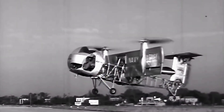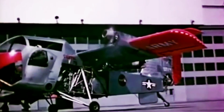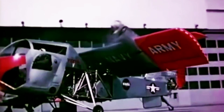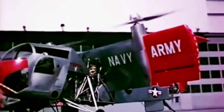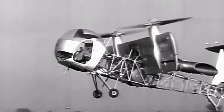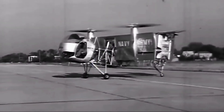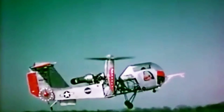The Vertol Model 76, better known as the VZ-2, had a peculiar appearance. Most of its tubular framework was exposed, and from the front, it looked like a helicopter. However, this was a remarkable aircraft that could transition from vertical to horizontal flight thanks to its tilt wing. This experimental vehicle was built for the US Army in the mid-1950s to prove the concept of vertical takeoff and landing. This footage shows the fragile-looking aircraft hovering during one of its earliest tests, intended to ascertain if it could shift from horizontal flight to a vertical landing. This revolutionary program lasted almost a decade, in which the VZ-2 completed 450 flights.